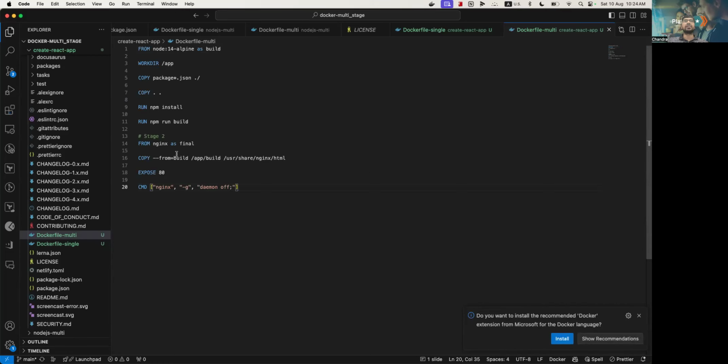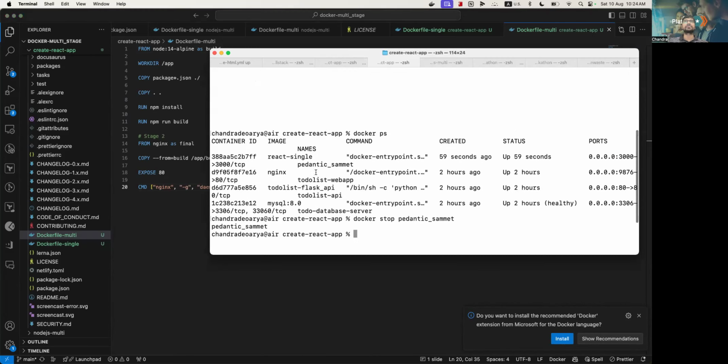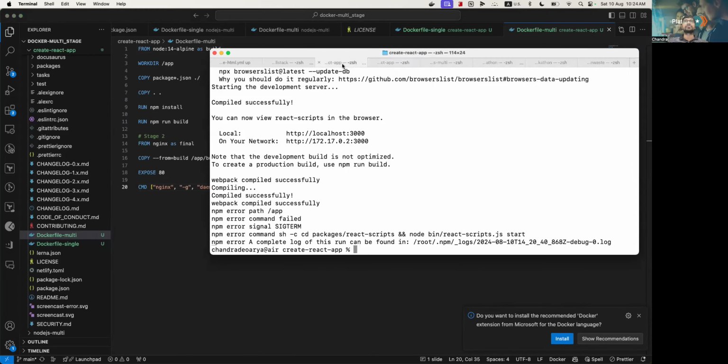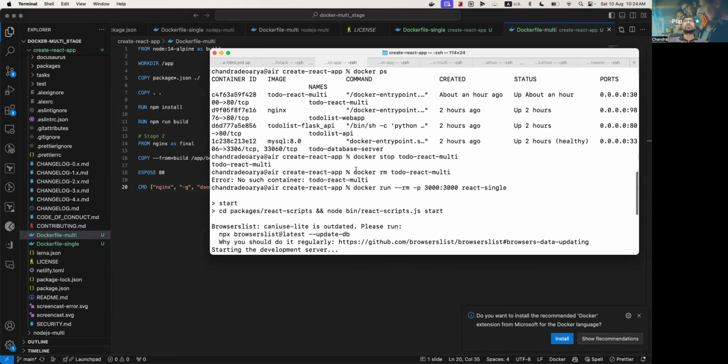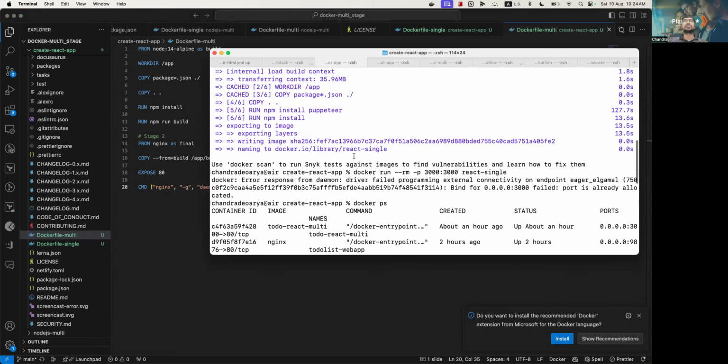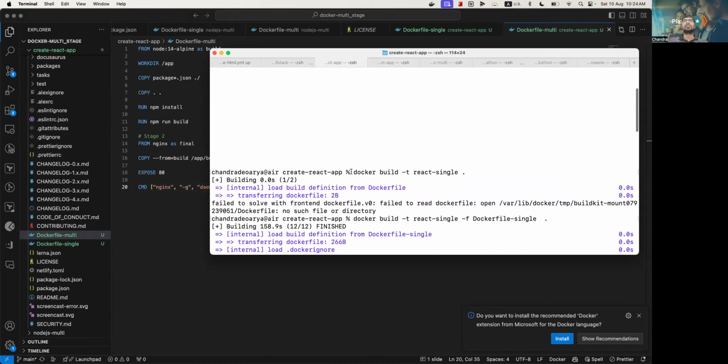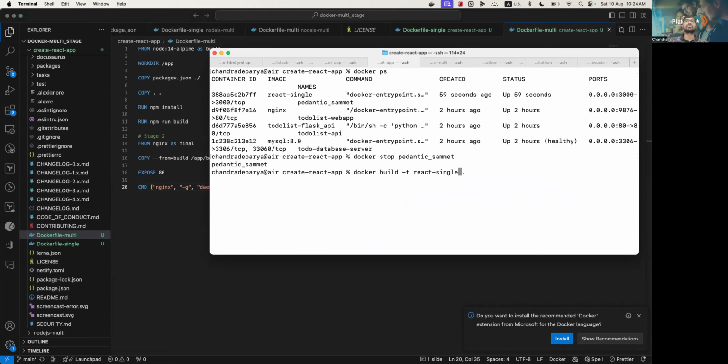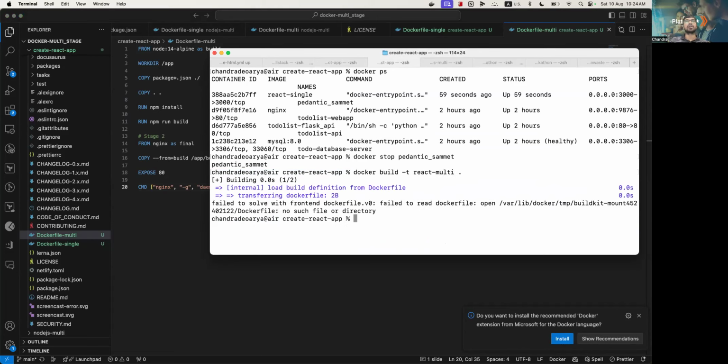We will just go ahead and use the same code and let's build this. We will use this command, docker build react single. I'll just make it multi to save time. I have to give the path as well.